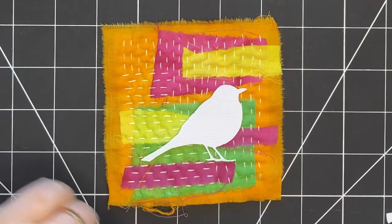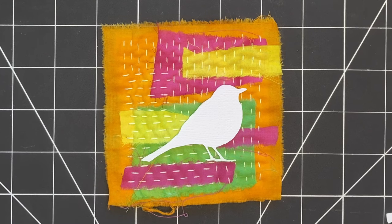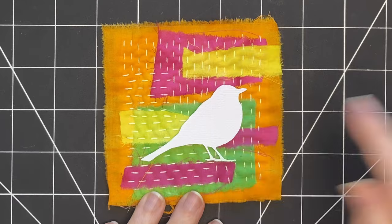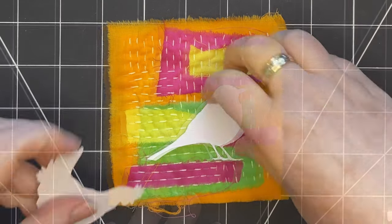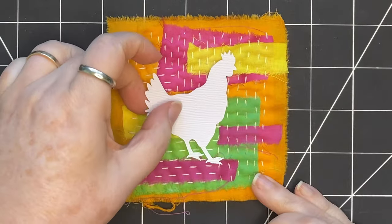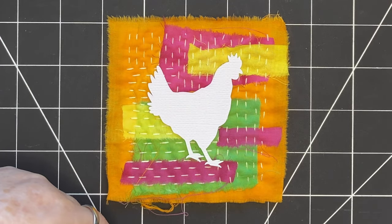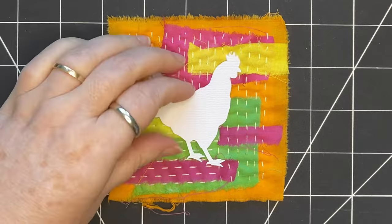So I've chosen this little fat bird, and I think this is going to fit nicely on here. But I could also use a butterfly, and I even like the way that this hen looks. So you can't really go wrong. I'm going to stick with this fat bird today.